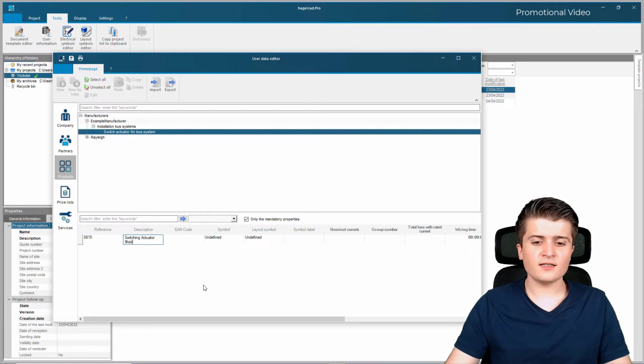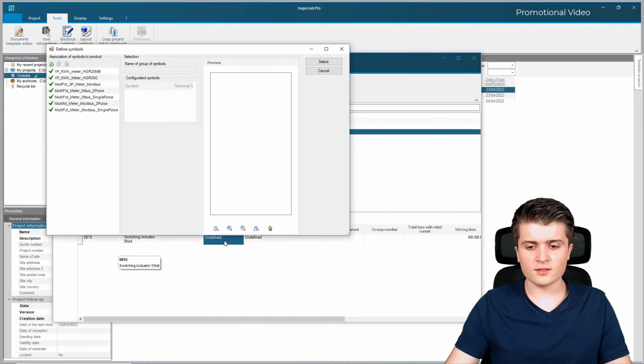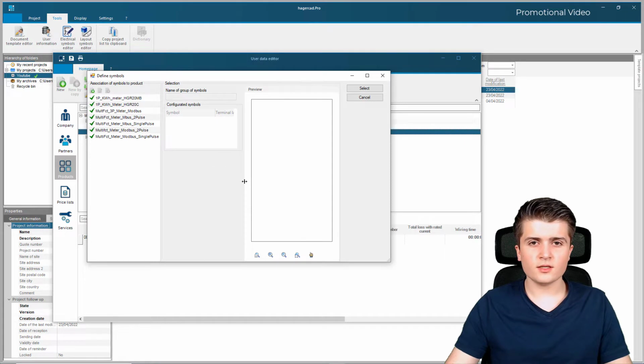Now that I have added the description, I want to specify the symbol for the electrical diagram. And so therefore I click here on symbol, where we currently have undefined, and then a new window appears. And now here we can create so-called symbol groups. Symbol group in this case just means that you can have multiple symbols for your device.